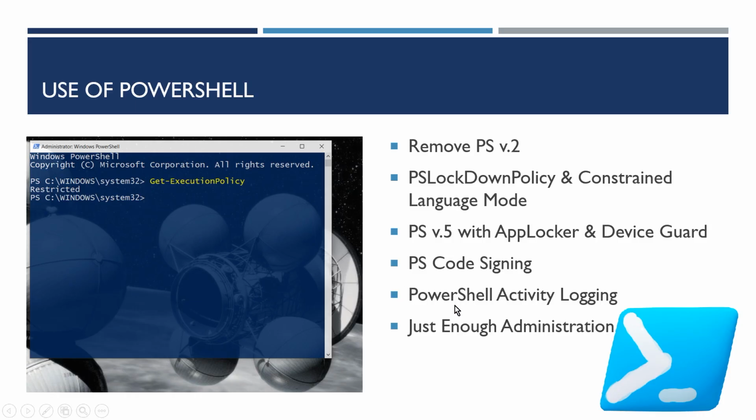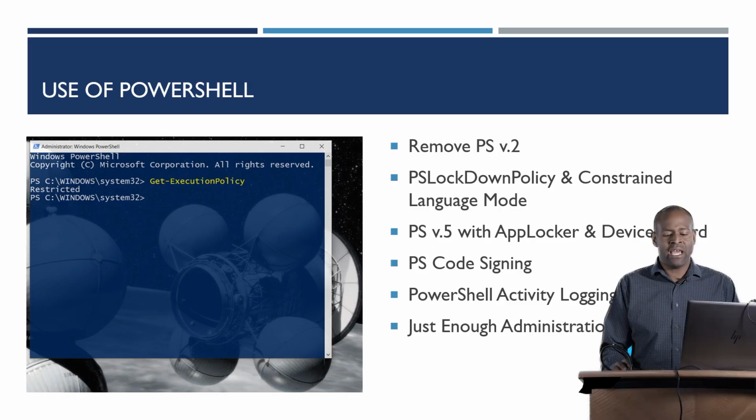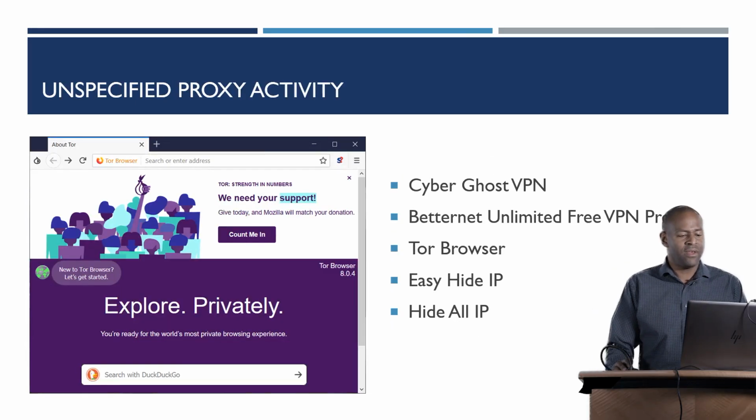Also, PowerShell activity logging for your activity logs in all of your devices, and then that would feed up to your SIEM systems. Those SIEM systems would look at that activity. And then just enough administration, right? We want to limit administration to what exactly is needed and nothing else.